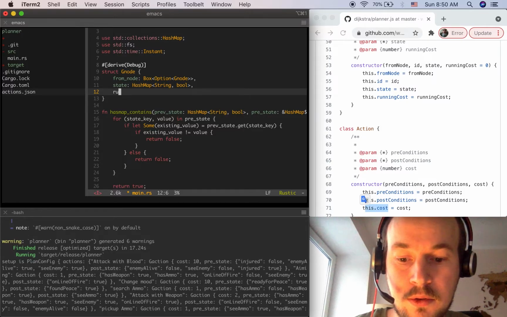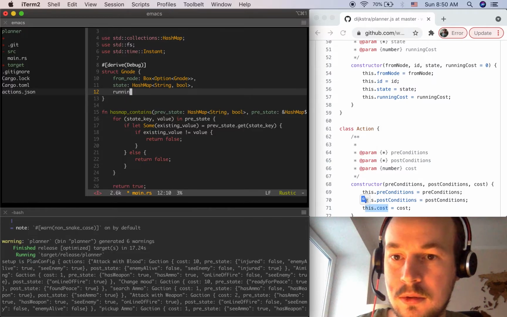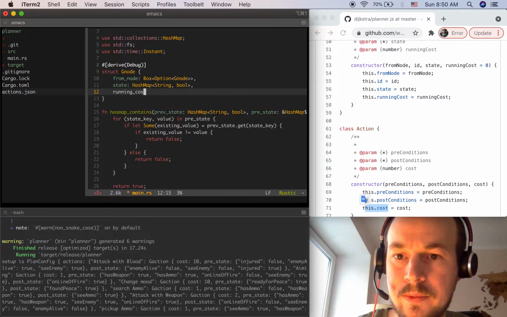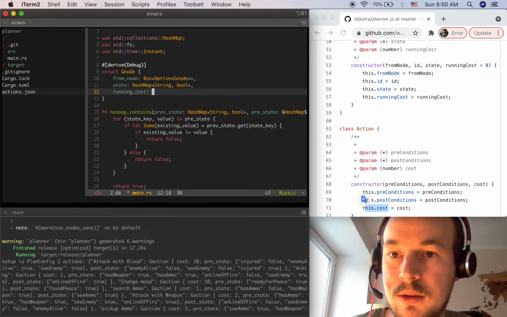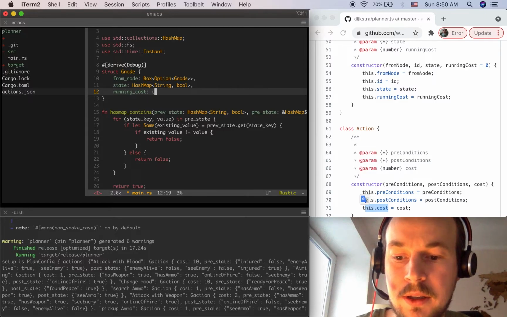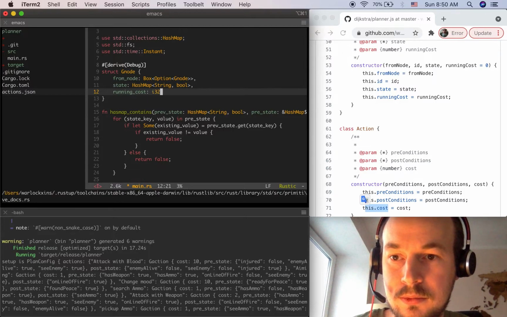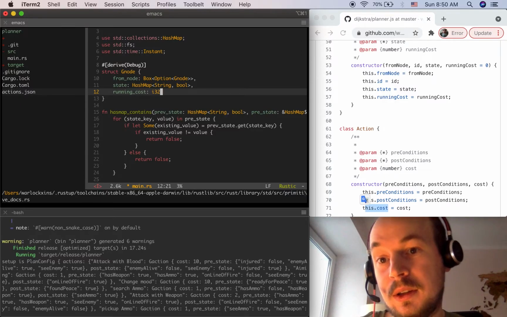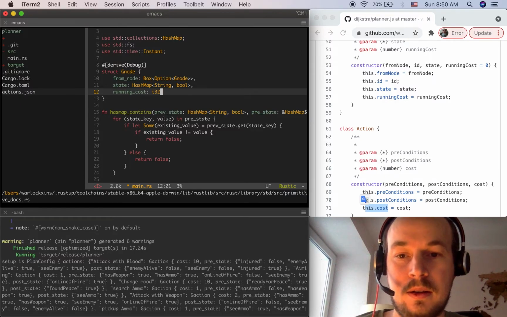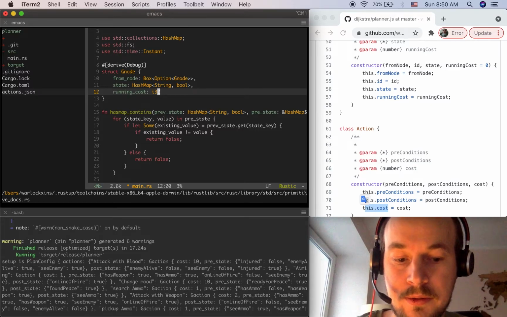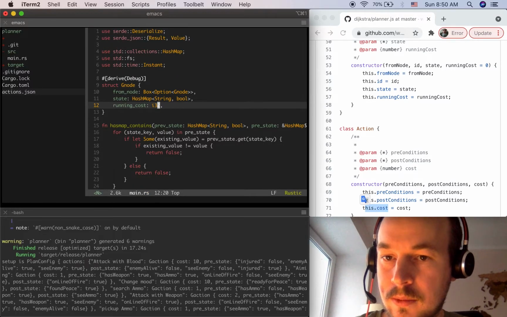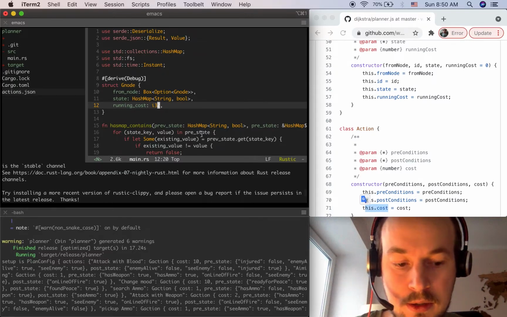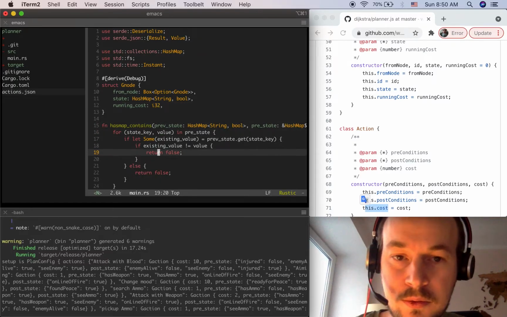So this is going to be running cost, and I'll use i32, just an integer. I know I will not use negative numbers, but still I want to have it i32 for the time being.